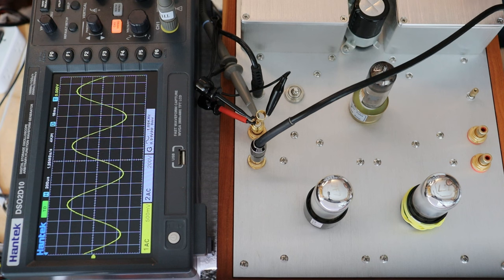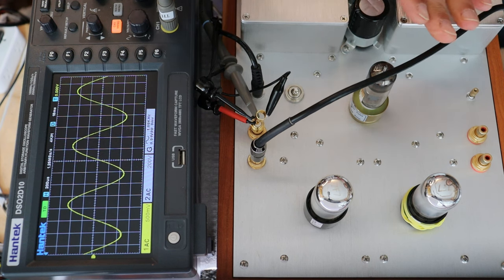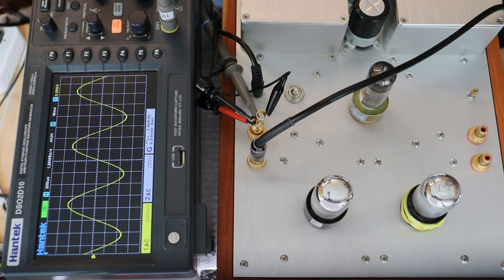Otherwise, don't discard a tube that is slightly microphonic, because that might actually be one of the best sounding tubes you own. Okay, so we're going to switch around the bench a little bit and we'll see what we can find with the scope. Okay, you ready, Charles? Yep, let's switch places here.